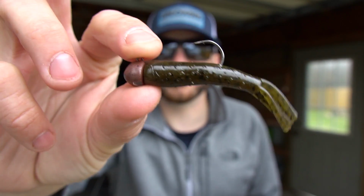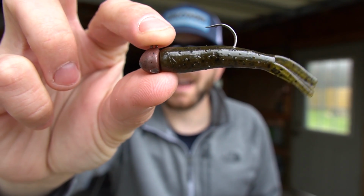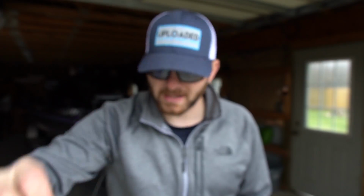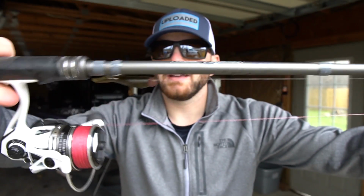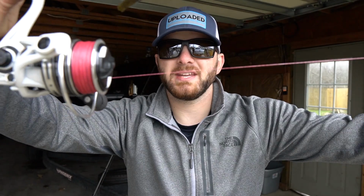It's a Dick's exclusive, but you're getting it in your first Monster Bass box if you guys are signed up for that. And I have it on a Berkley 1/4 ounce half head. That's basically the Berkley version of the Ned rig head. The setup I'm throwing it on is an Arc 7-foot Tharp Series medium power rod, Lew's custom speed spin reel, 3000 size with 15-pound braid to 8-pound fluorocarbon leader.